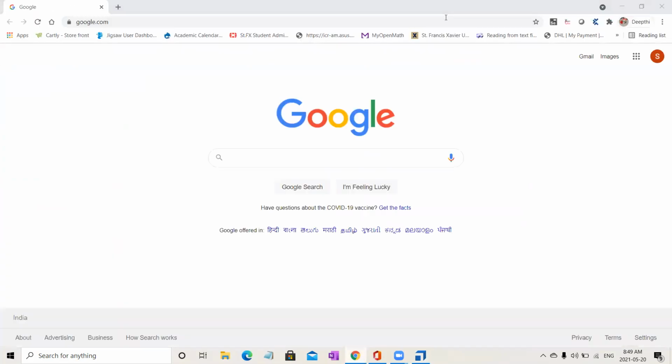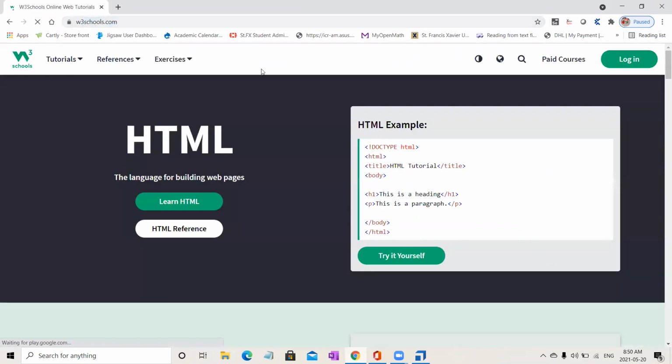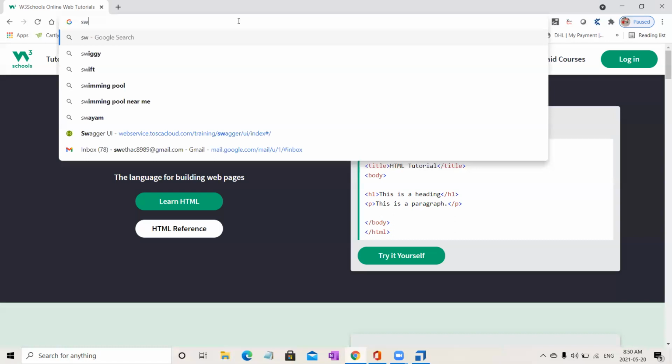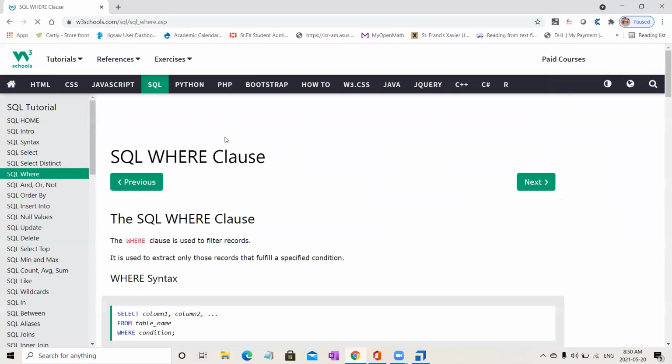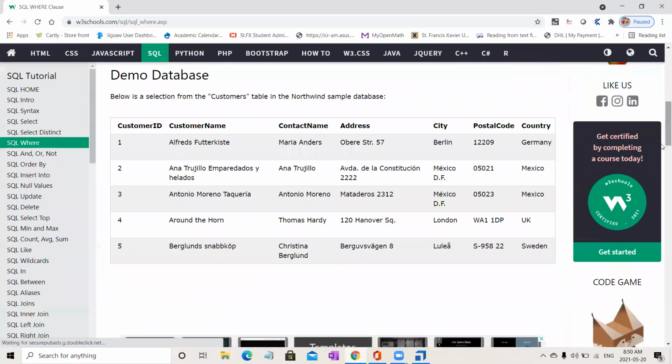So, suppose there is a table. I will take some W3 schools table. Okay, there is some random table that I got.